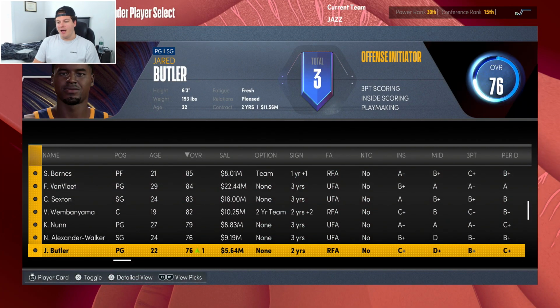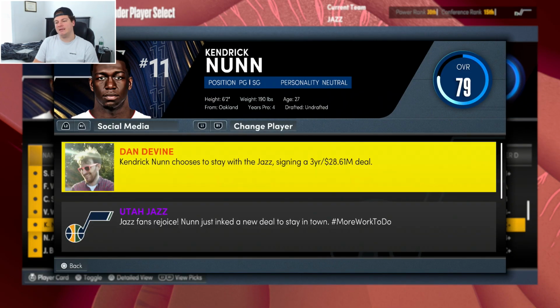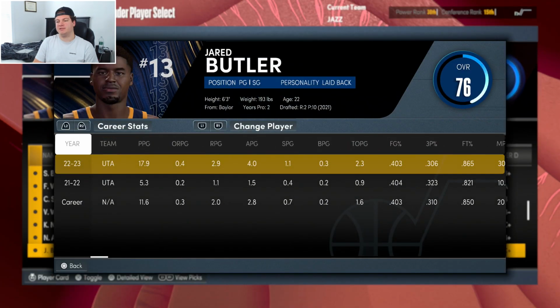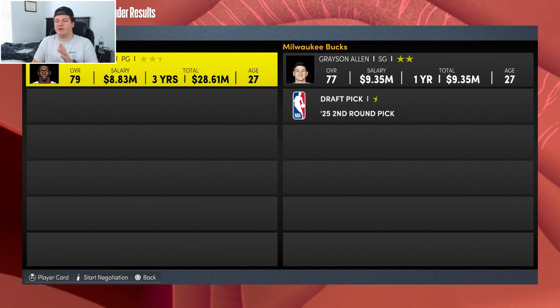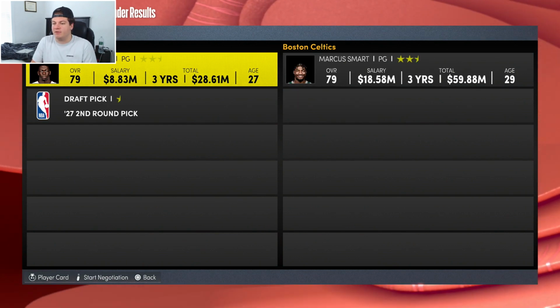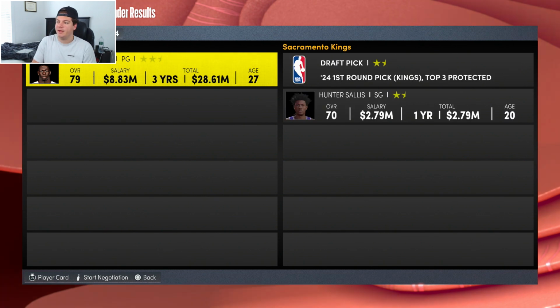So I'd probably, like, I know Kendrick Nunn probably is the better player right now, but Jared Butler has played so damn well for me last year. And I obviously know with Fred VanVleet ahead of him, he's not going to put up those numbers again. Let's just see some of the trade offers we get for both. Like, if I trade Kendrick Nunn, I'm obviously looking for a power forward or center. Like, DeMarcus Cousins is not what I'm looking for. Marcus Smart's just not really a position of need. It would be fun to have a former DPOY, though.